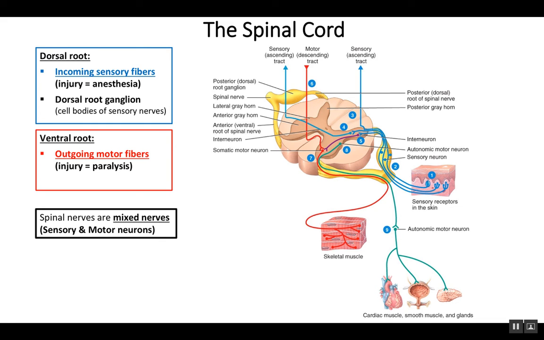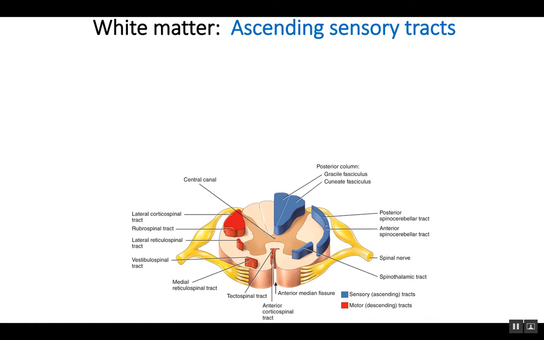Okay? The next thing we're going to do is talk about specific areas in the white matter that are known as tracts. And we're going to do this on a separate video. This video is going to contain a lot of the physiology relating to the white matter of the spinal cord.